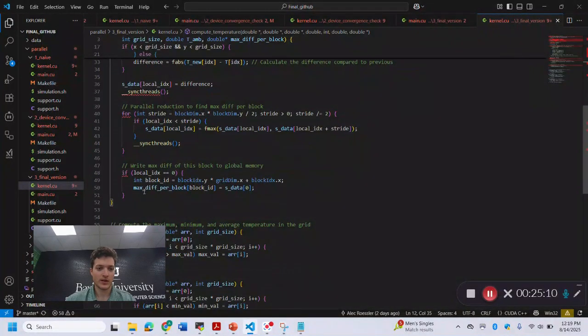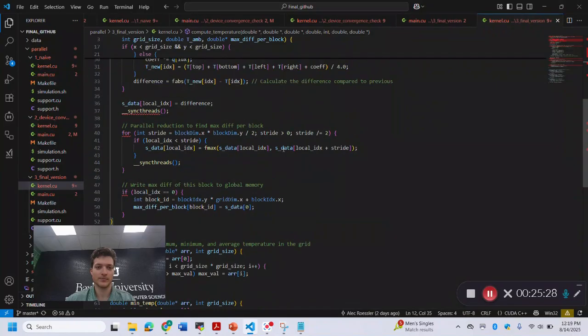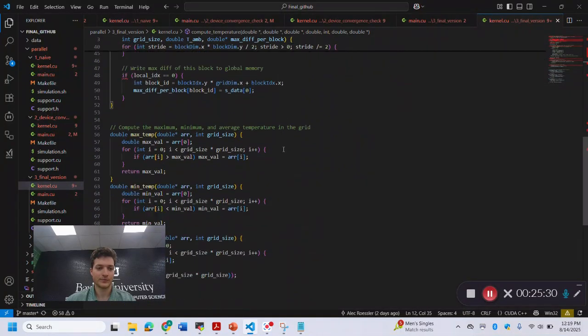And then finally, that max diff, or the zero element value at the shared array, is copied back into the max difference array that's passed in at the top. And this has remained the same since the serial version.